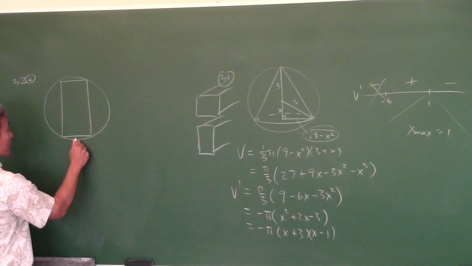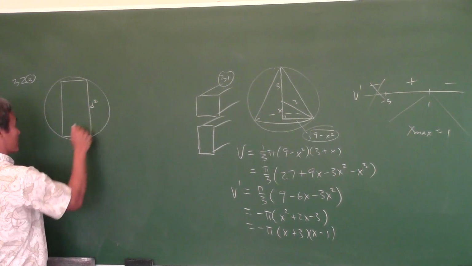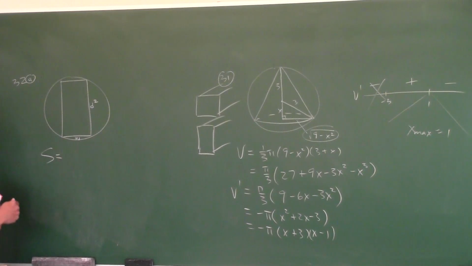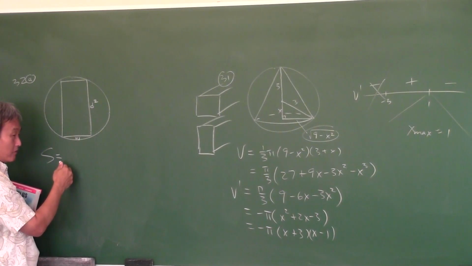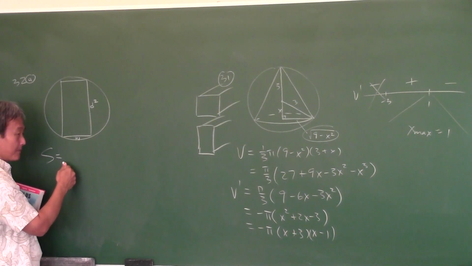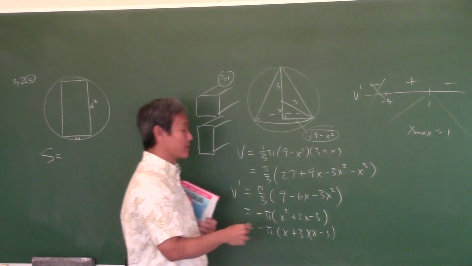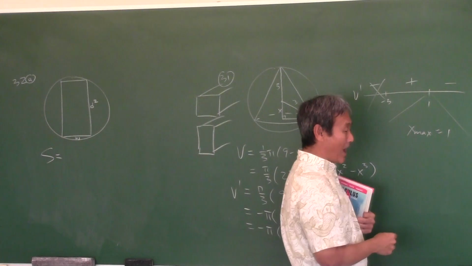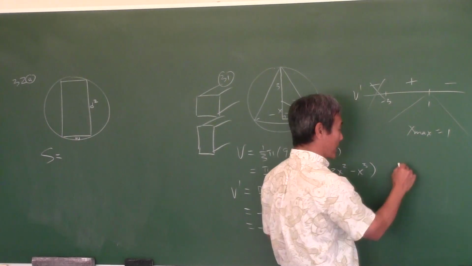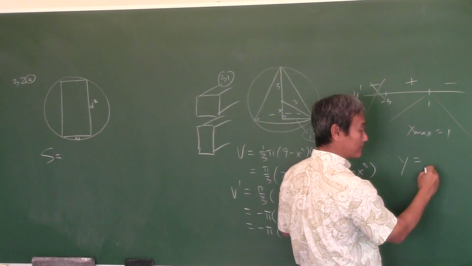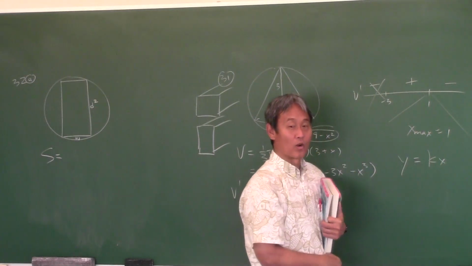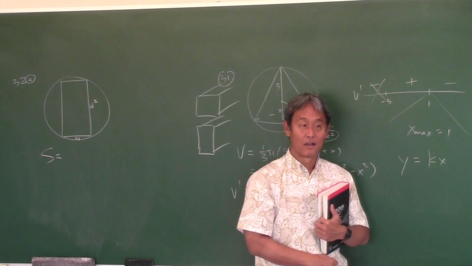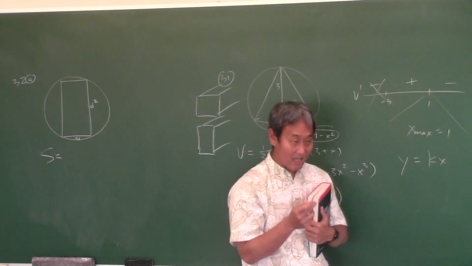It's proportional to the width and the square, so the strength of the beam is proportional. What does proportional mean? Okay, let's go back to algebra 2. What if I tell you y is directly proportional to x? What do you write? Y equals... no, y equals kx, where k is called the constant of proportionality.